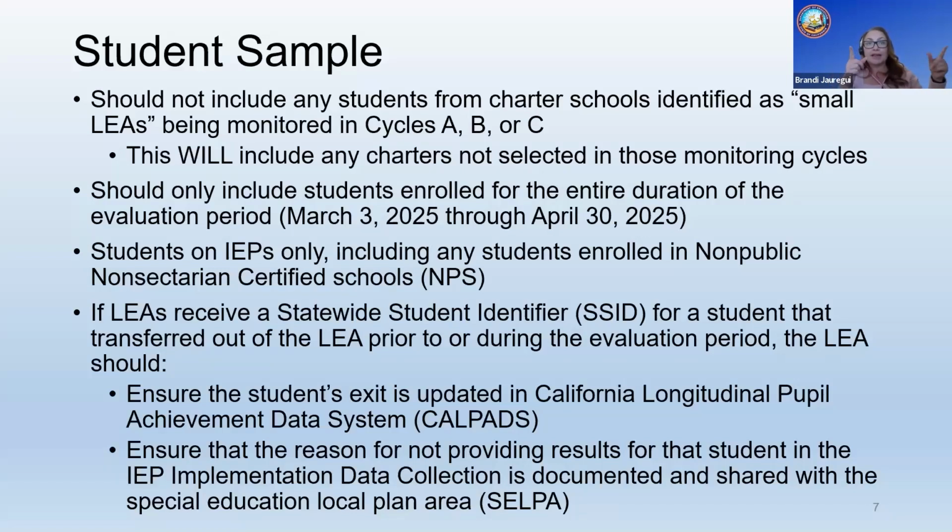And we're going to look at that enrollment period and look at all students based on CalPADS data that look like they were enrolled. So if you haven't submitted your exit records, you may get SSIDs for kids who weren't enrolled during that period. So right now is a really good time to work with your CalPADS administrators to make sure that your enrollment records are up to date.